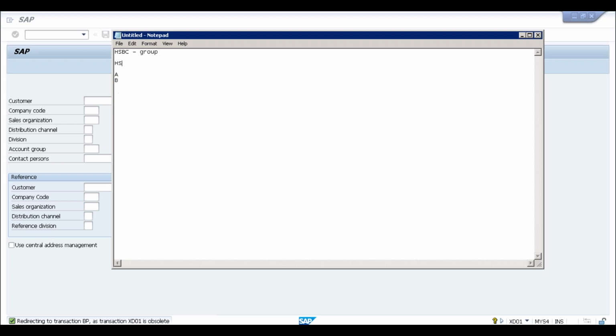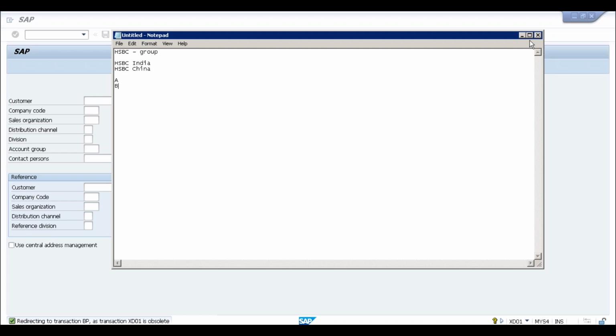HSBC India is one branch, HSBC China is another branch. These are treated as organizations, and the bank representative who does the transactions for us is like a person. So you can create the links between the person, organization and group.